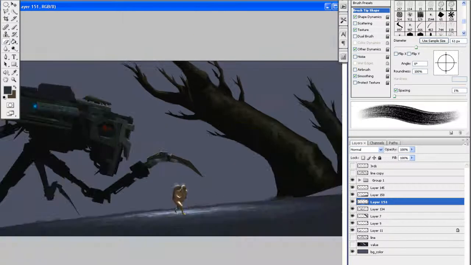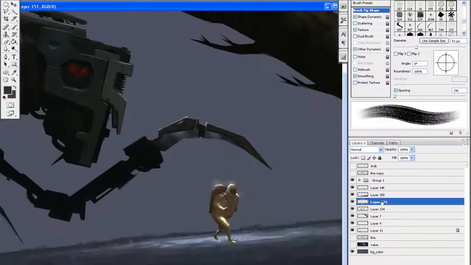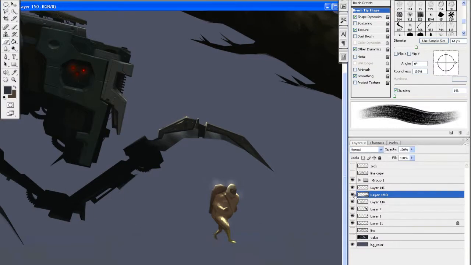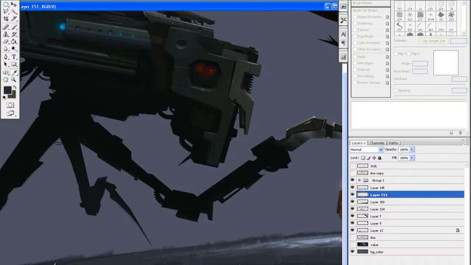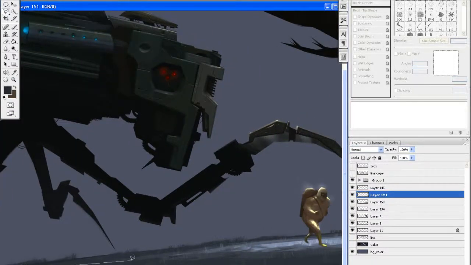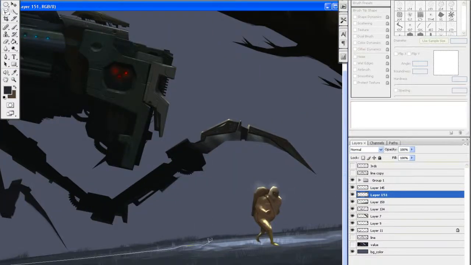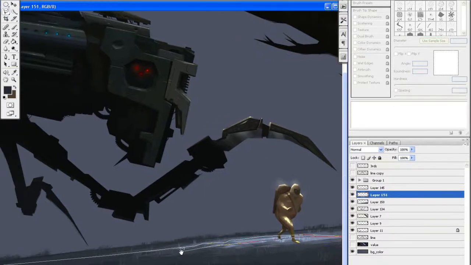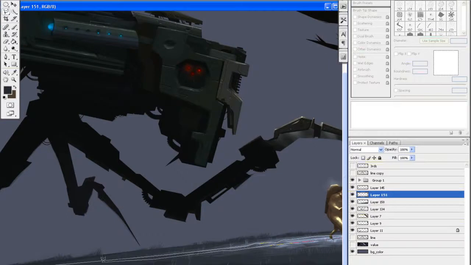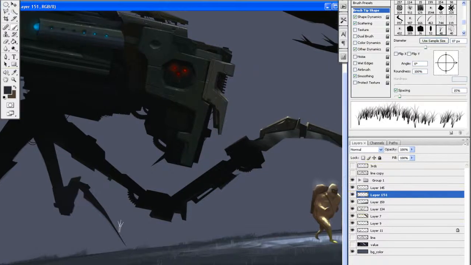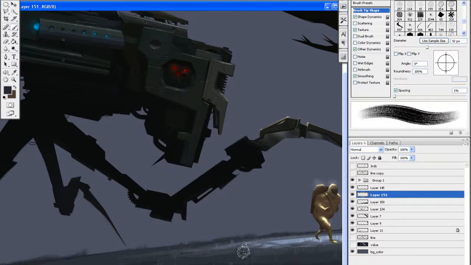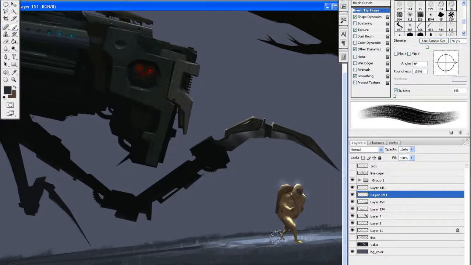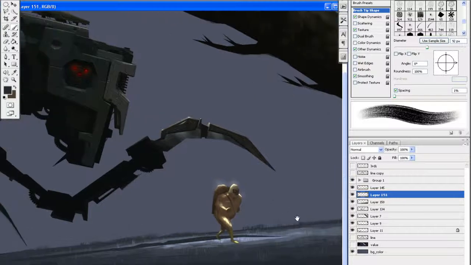And now on a new layer, I'm going to paint the shadow of the giant robotic claw. Try to make it match up with the placement of the actual arm in the painting. Very cool. And now on a layer, I'll do the shadow of the soldier.